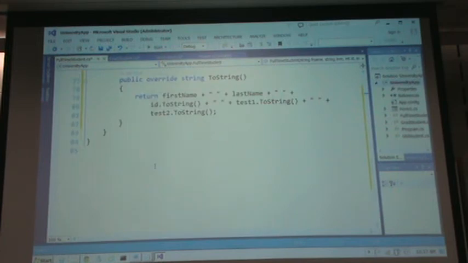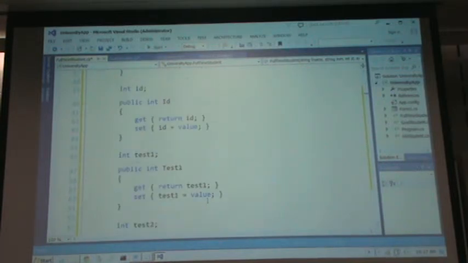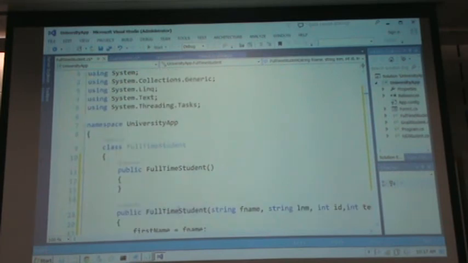Let's go to the toString method. Is toString method correct? Yes, right? Now let's also talk about, should we mark this class abstract? Yes. And the way you decide is, is there an actual student which is a full-time student? No, right? Because either it's an undergraduate student or grad student. So this is just for the purposes of code reuse.